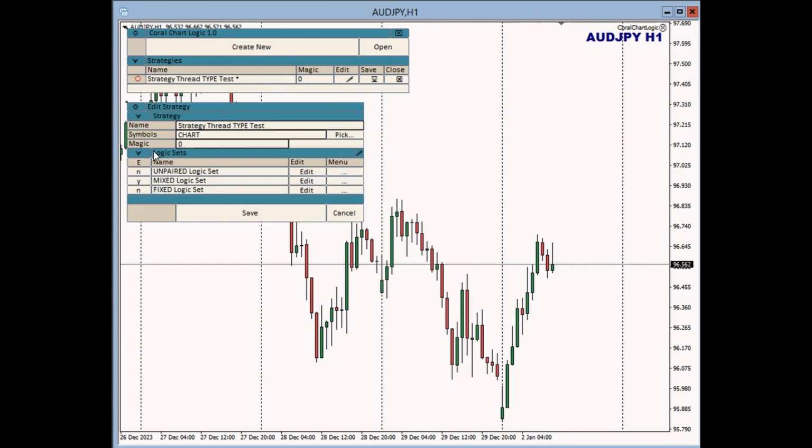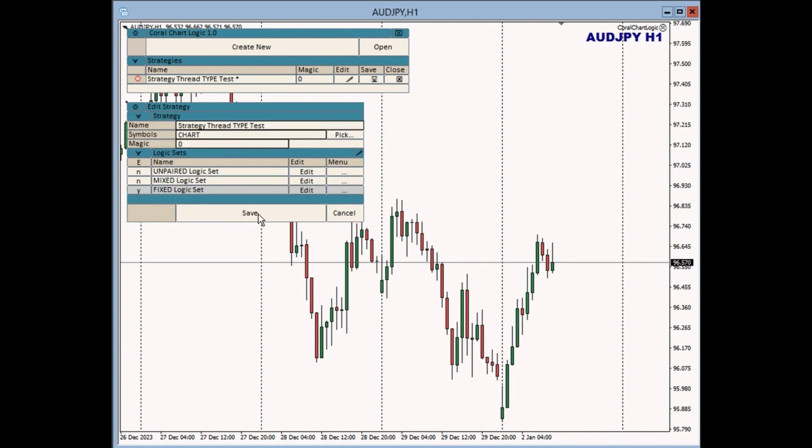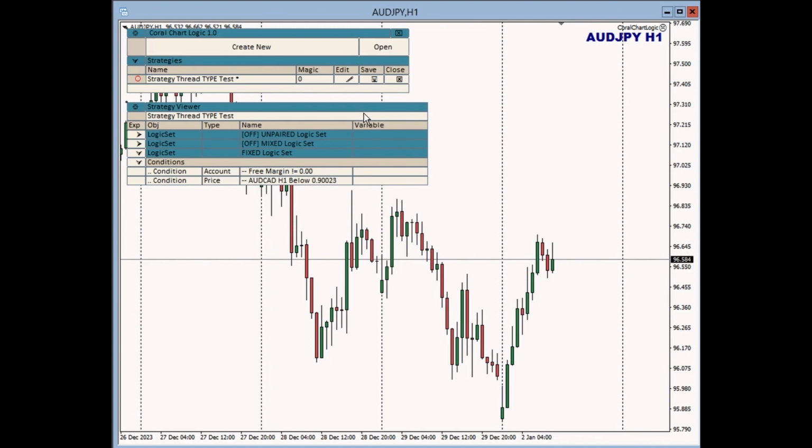Let's see, if I enable the fixed thread, and so remember, the fixed thread is fixed to AUDCAD. So we're going to enable the fixed thread and then run this. And what happens is I get no threads. No threads were able to activate because it had a fixed condition and it was fixed to a different symbol, and I'm not on that symbol, so it's not able to do anything. So you get nothing. There's no threads, so there's no selection because there's only one thing to see, and it's the thing that you're already seeing.